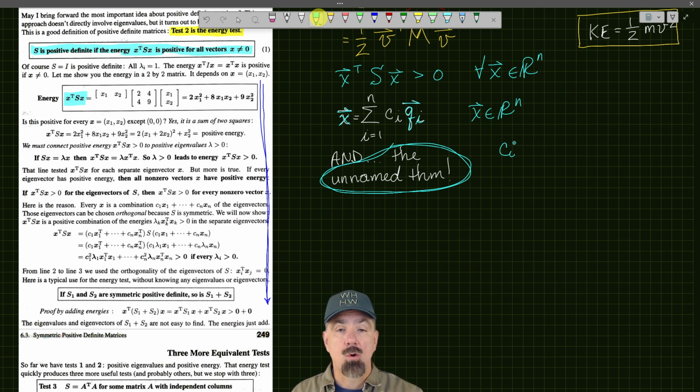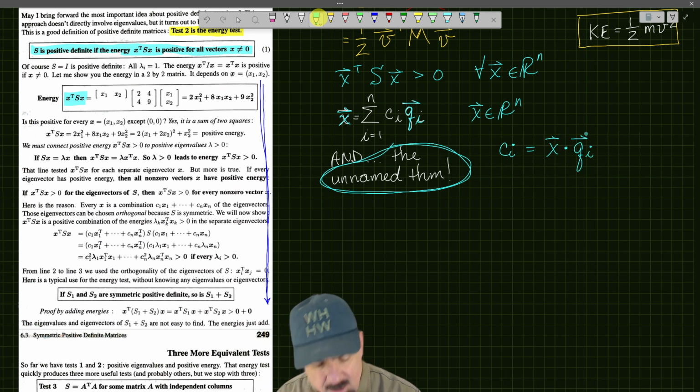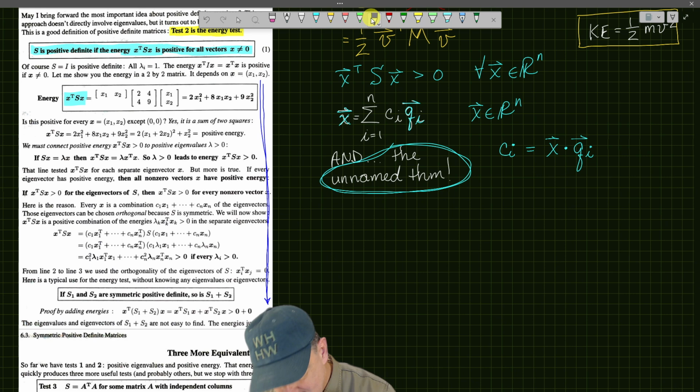Because the Q's are orthogonal to one another, and more specifically orthonormal, all it takes for us to calculate the coefficients is to apply the dot product between X and the particular eigenvector. So we can take any vector in Rn and break it down as a linear combination of these eigenvectors. Because that's true, all we need to do is check the eigenvectors. We use the energy test and apply it to the eigenvectors, and if it's true for the eigenvectors, then we know it's true for every vector in Rn. And that's what he shows us here. Let me just circle it.